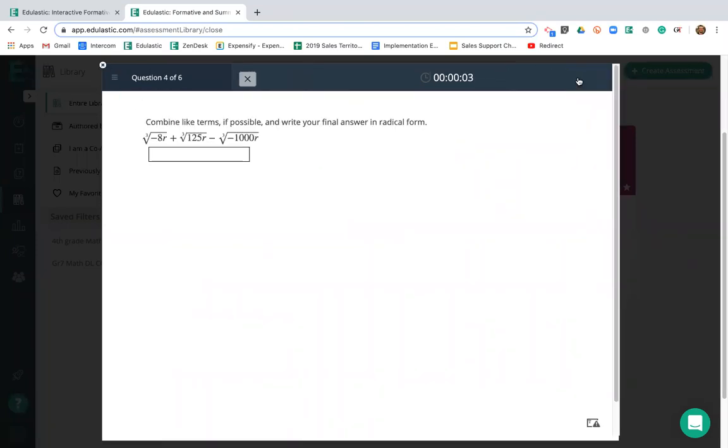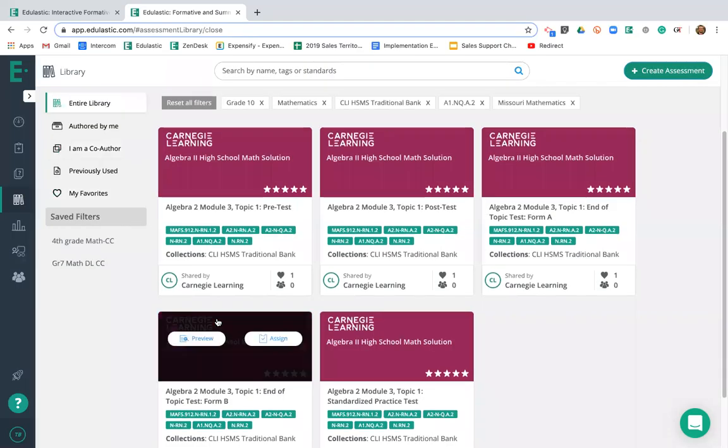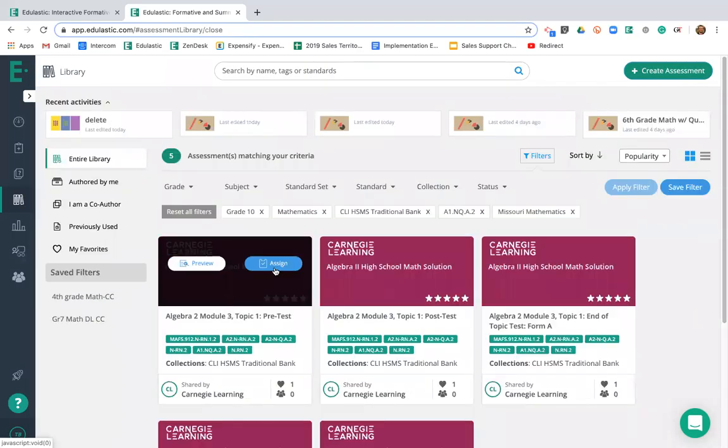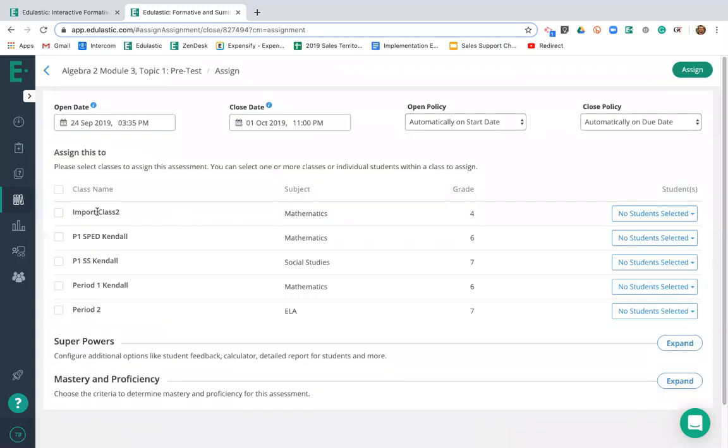And then from there, again, all we're going to do from there is just assign. And so when I assign that assessment, we'll have classes that we're going to set up here in just a little bit. I'm going to show you how to do that, but I wanted to show you the material first. And so we're going to have some classes that we're going to set up, and we have the ability to integrate with Google Classroom.